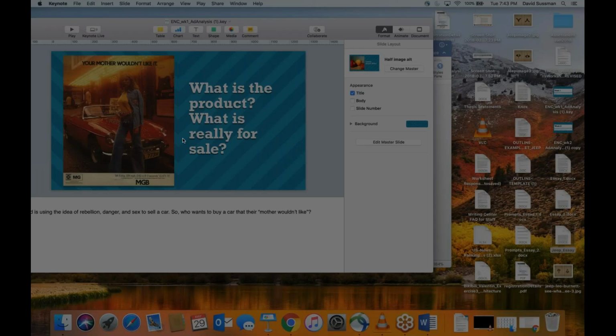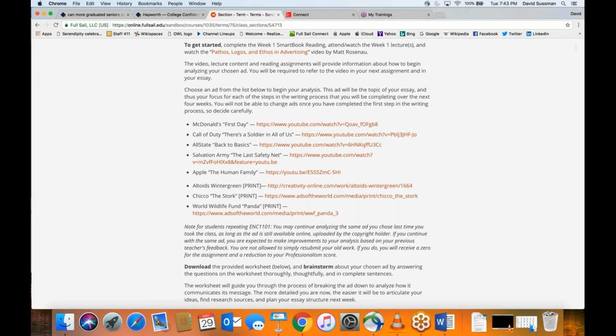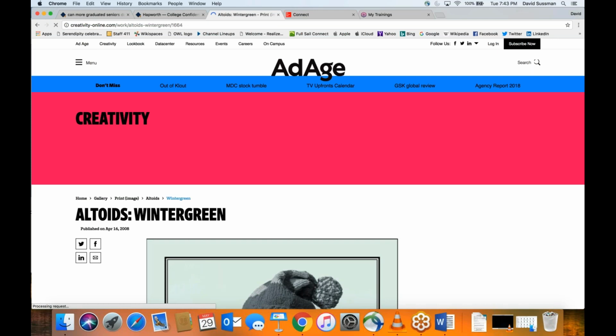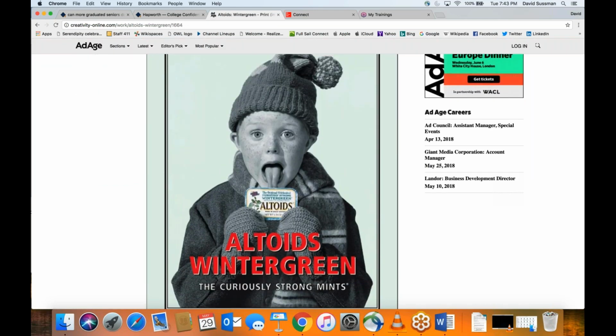There is an ad, and I don't want to say too much about it because obviously it's one of the approved ads, so I want you guys to figure things out. But here, for example, you have this ad from Altoids Wintergreen Mints. I was tempted to write an essay about this, but I didn't want to burn up using this ad. Obviously, I don't have the Jeep ad as an option, because then everybody would just choose to write about the things we've mentioned in this session. But here, you'd have to be comfortable talking about various aspects of this.